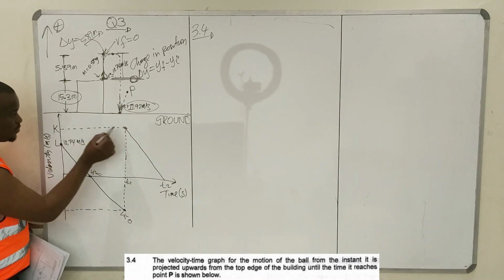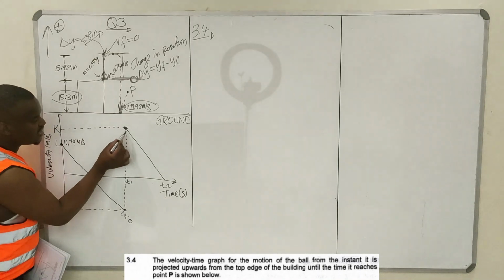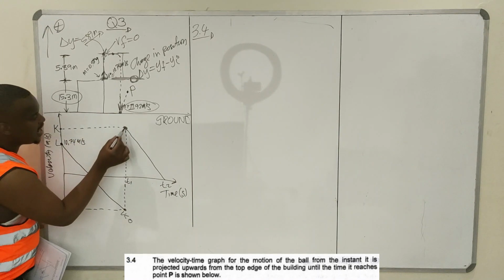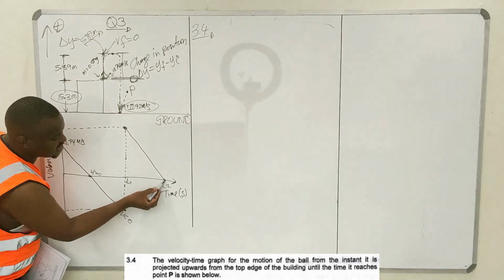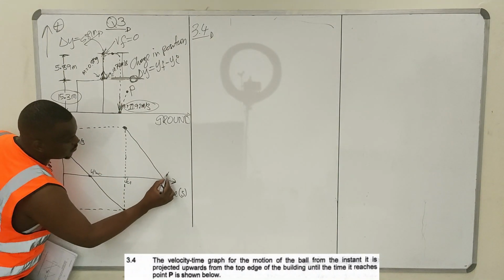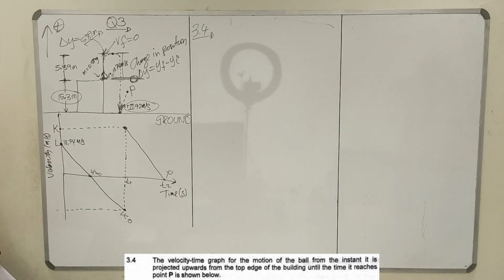You can see your velocity is positive again because the ball is going upwards, and as it is going upwards, this is the velocity it is going upwards with, and you can see the velocity is getting smaller, getting smaller, until it is 0 there, which means it is going up until it reaches the maximum height. So this should be position P there. That's what the maximum height is. That's how we look at the velocity-time graph.